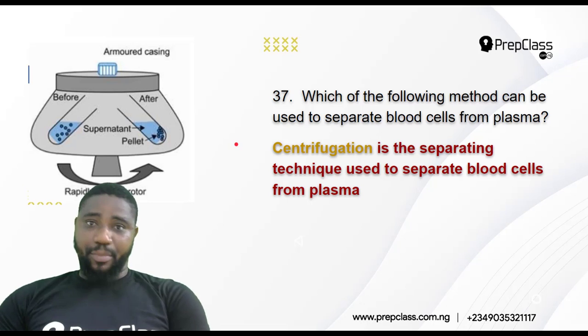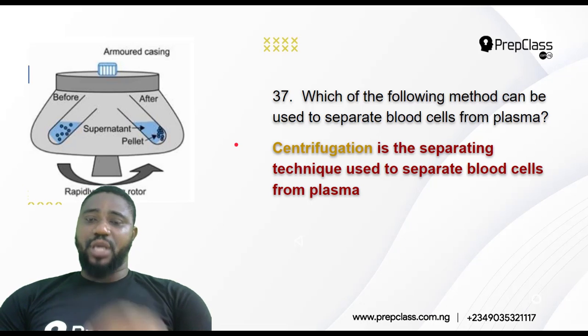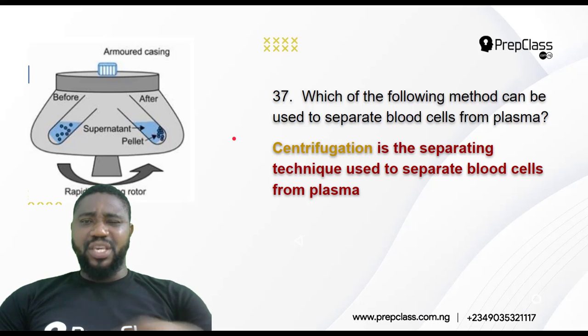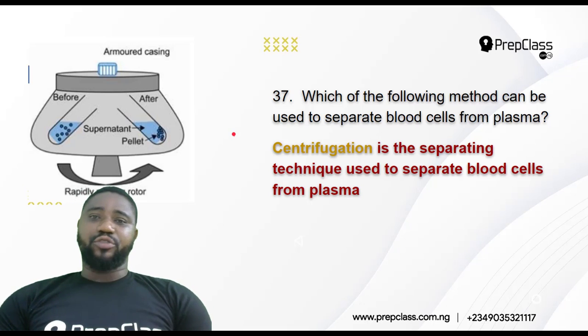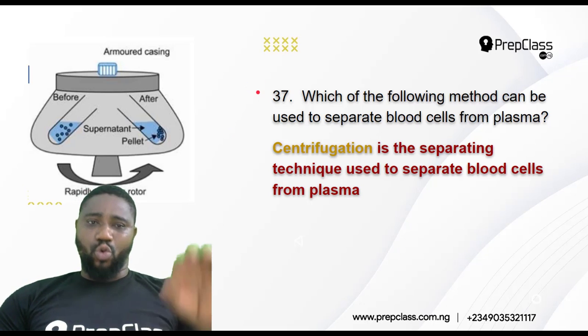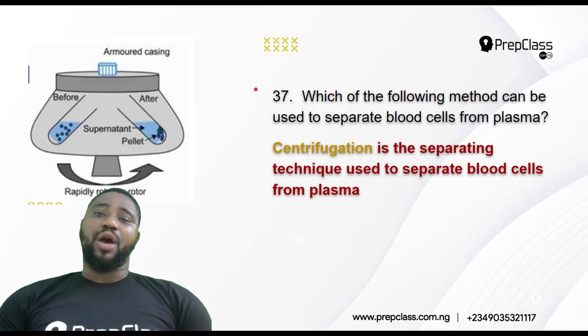Are you following? Place the blood in those other spaces. Then place the other test tube containing a blood sample opposite it, so that there will be a balancing weight. Then they just press a button, and the centrifuge will start spinning for some time. That spin forces the blood cells to go down, leaving the plasma of the blood to float up.